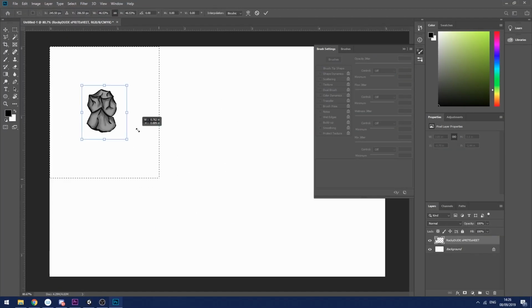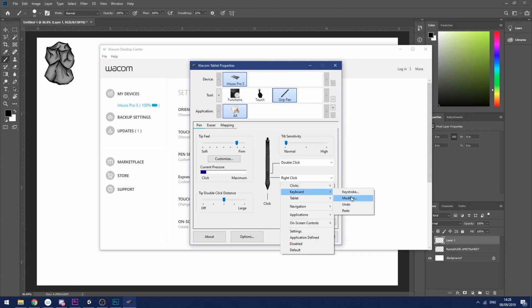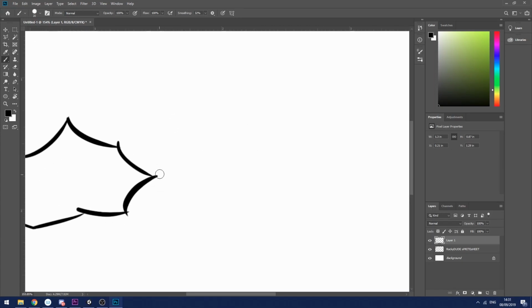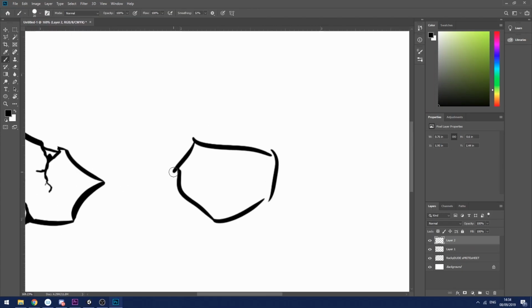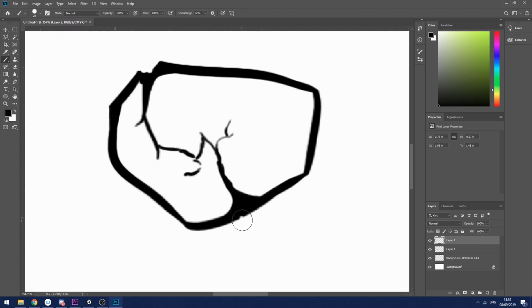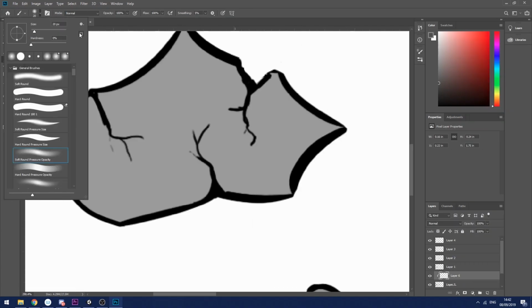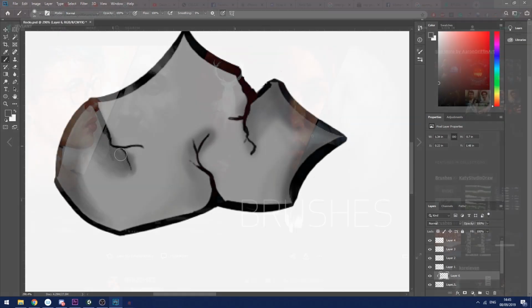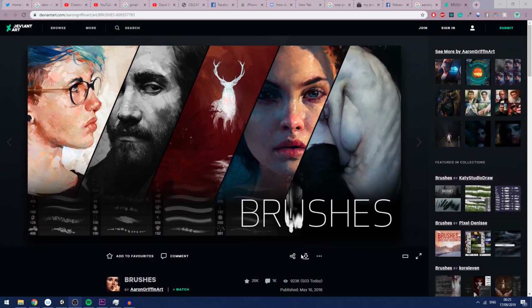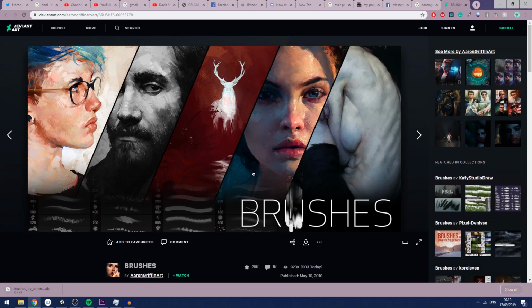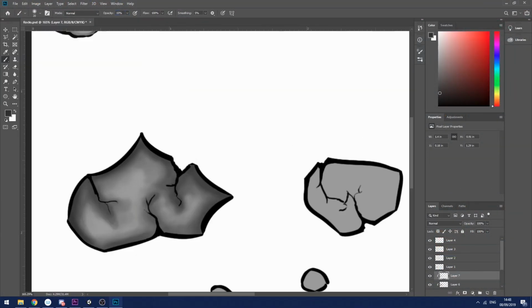At first I was using Photoshop's default brushes. When shading the rocks, I found them too smooth. All the brush strokes blurred together and formed the perfect gradient, and that wasn't the look I was going for. So I went online and found these new brushes that are exactly what I needed. Now when I shade, there's actually some sort of texture, and I just love how they look.